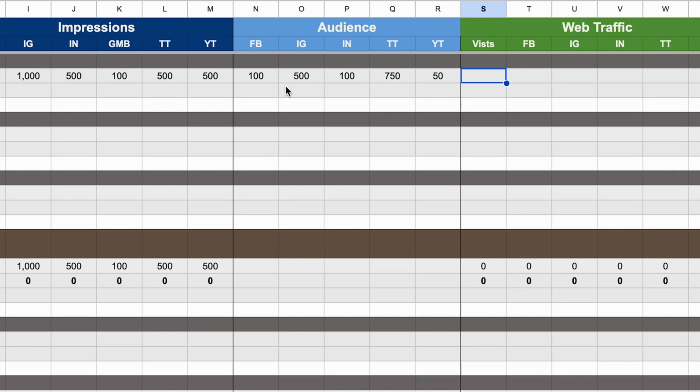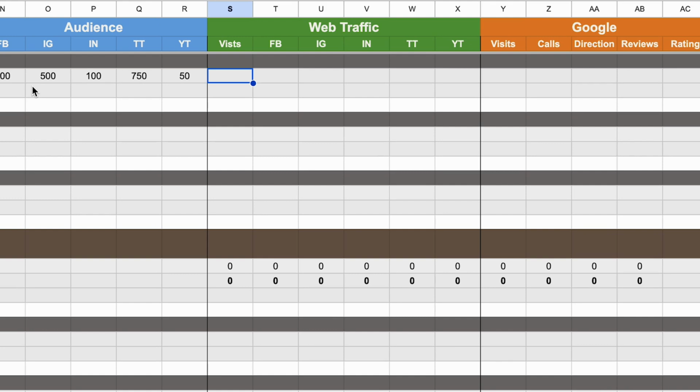Okay. Web traffic. All right, so for this one, we use Google Analytics to pull this data. It's a free to use tool. You basically just need a Google account set up and the code installed on your website. I would recommend asking either your marketing team or your web designer. They should be able to help you out with this. If you don't have somebody who's capable, give us a call. We'll do it for you.